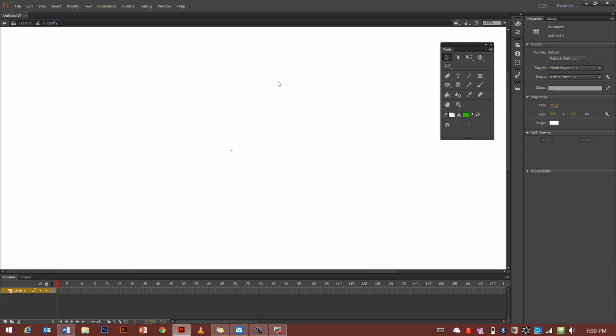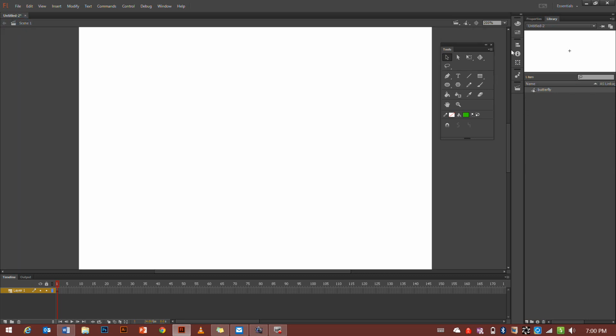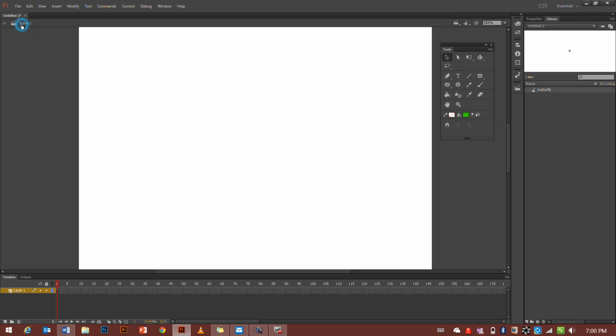Press OK. So now we're in the editing room. It is a separate area. It looks exactly the same as the stage, which is in Scene 1. But it's a separate area with its own layers and its own functions. You can see our library there. If we wanted to go back to the scene, we click back here. You can see in my library where it says butterfly. We haven't done it yet, but that's where it is if I want to go back to edit it or create it. So back to the scene up here.